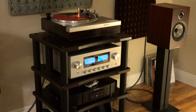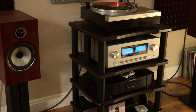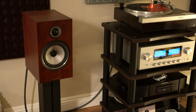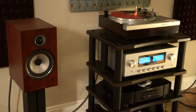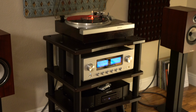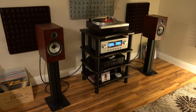Let's get to sound quality. After that break-in period, it's musical. Simply put, it's just a taste of high-end hi-fi sound quality. That's the simplest word that I can come up with. It totally shows the refinement quality. It's very musical, very transparent.